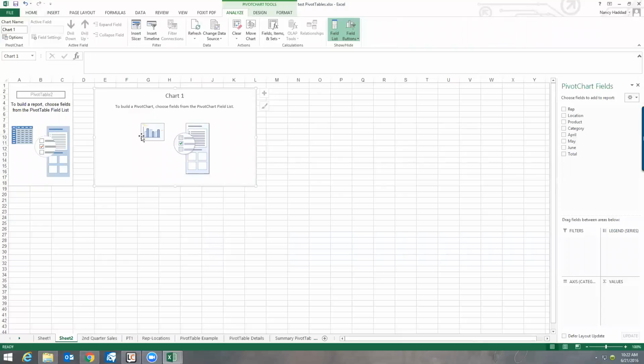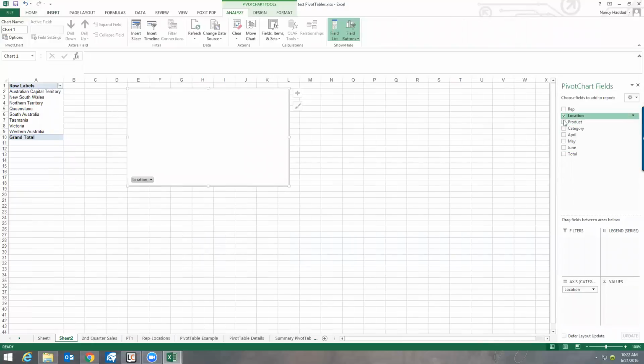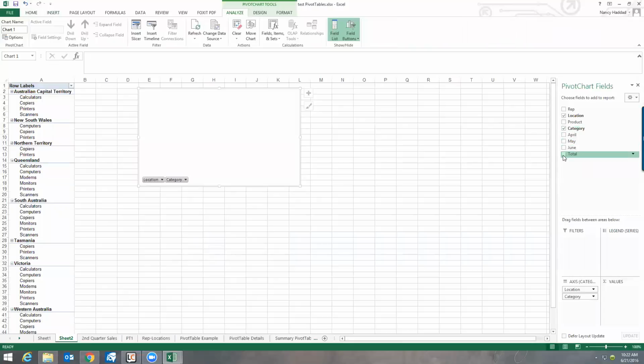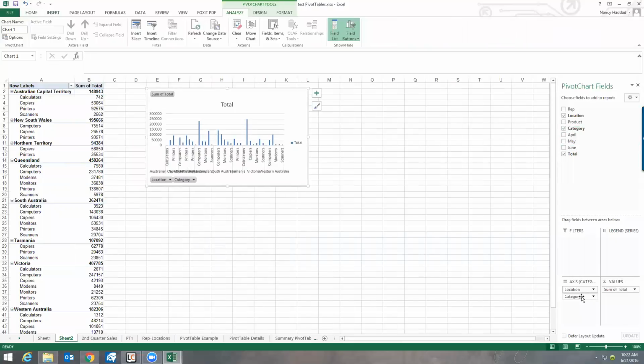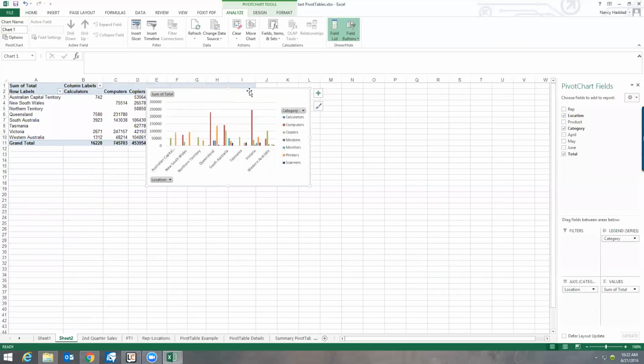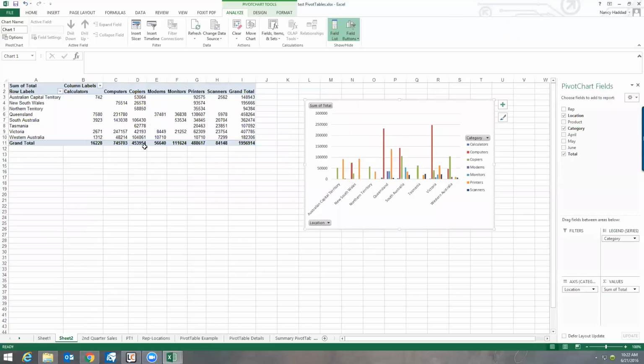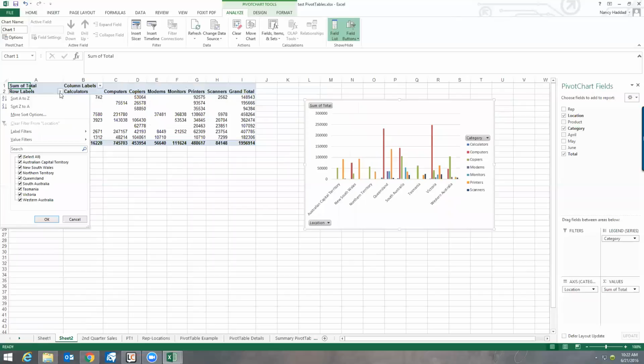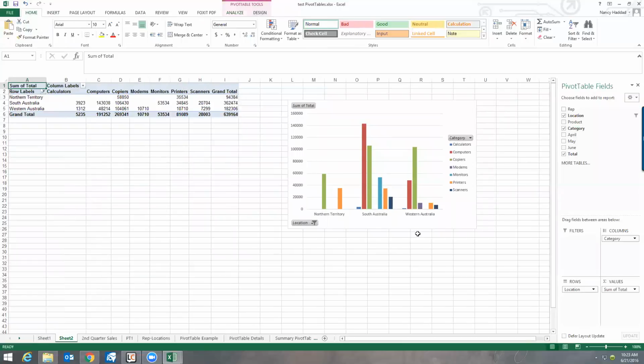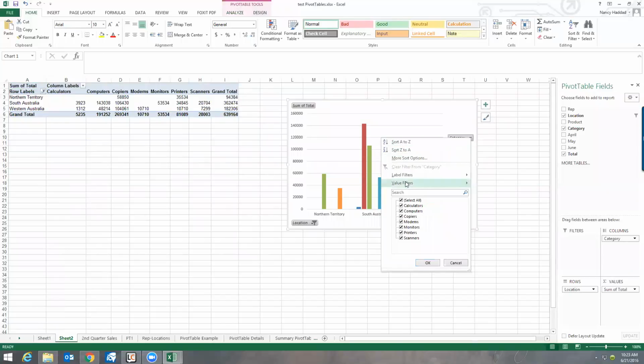And notice it has a mock-up area for the table and the chart. So if I say, okay, give me the locations, and then I say, give me the category of product, and I say, give me the total, and I put let's say the categories over here. So it has created both the chart and the table at the same time. And if I were to modify the locations, saying don't select all, but give me these few, it's going to modify both the chart and the table. And I did that in the pivot table. Now I'm going to do it in the chart for the categories, and I'm going to say, give me whatever.